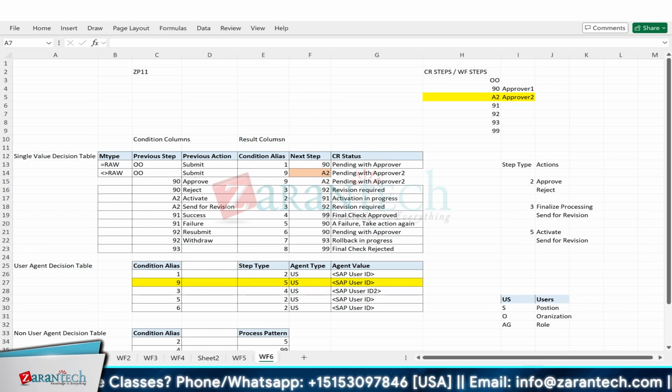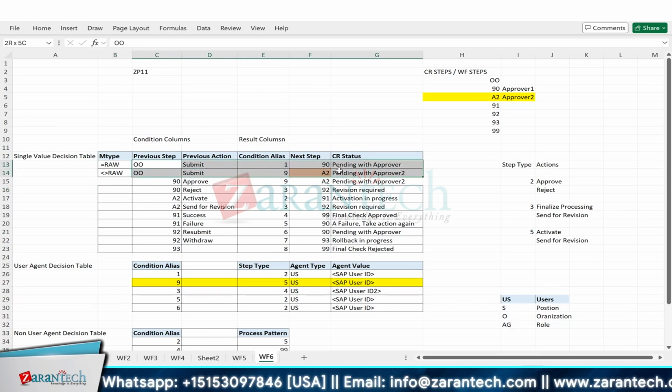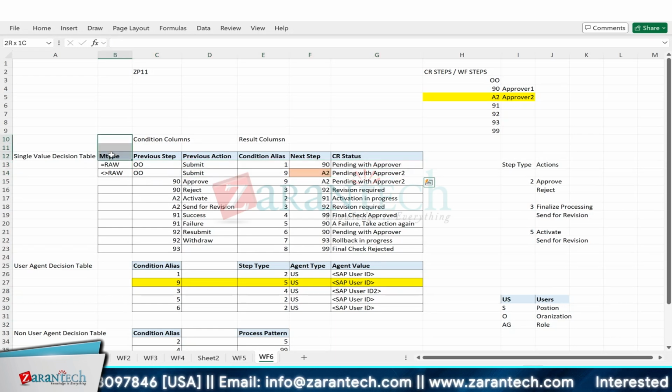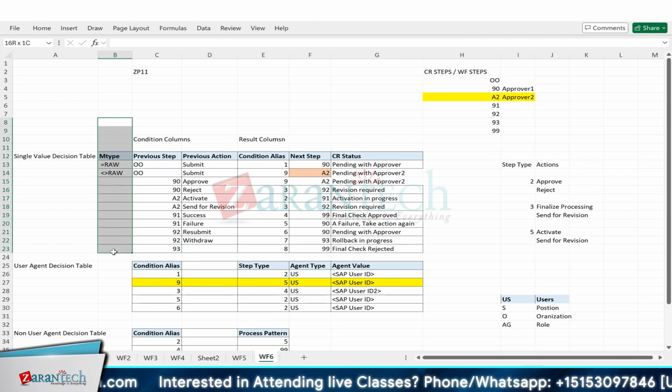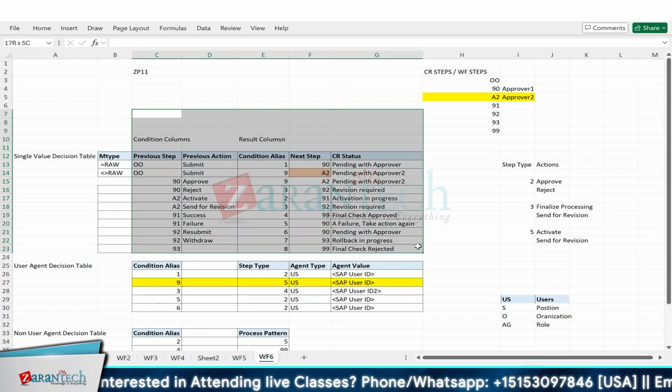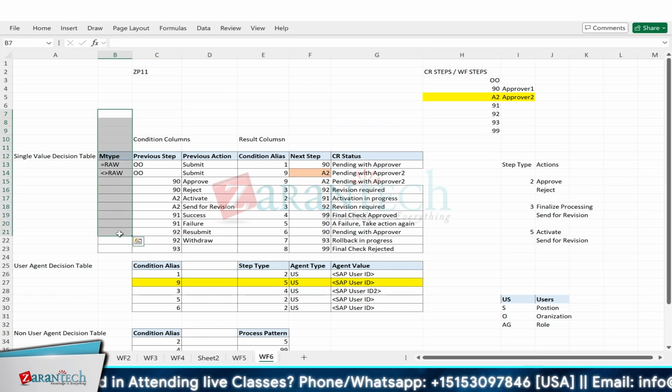It's very simple. If you know how to configure the two-step approval, it is just playing around with your current and next steps. The only thing is that we are bringing in your object. In this example I took material type, but it can be material group, or for customer and vendor it can be account groups or country. It can be anything. So the idea is how to enhance your decision table with your object-specific parameters, for material or any BP or customer.